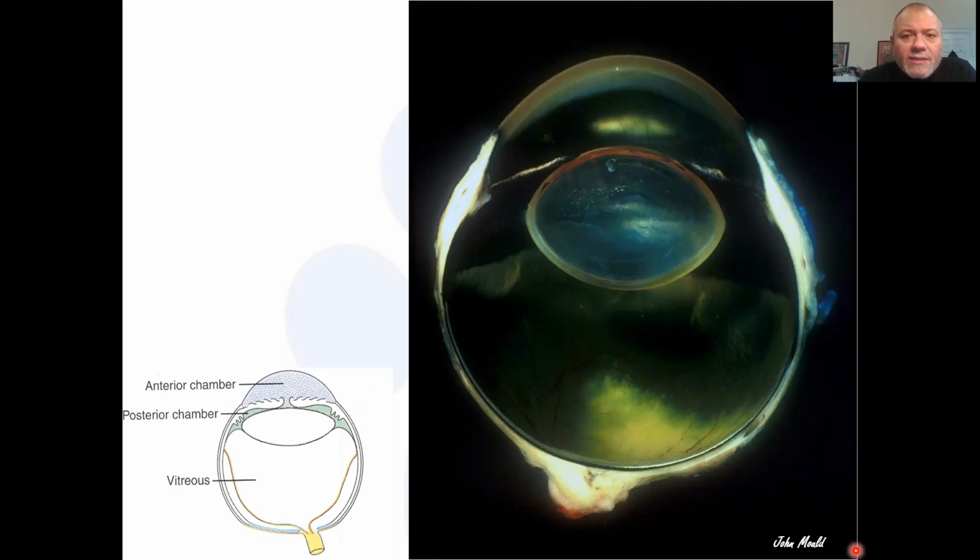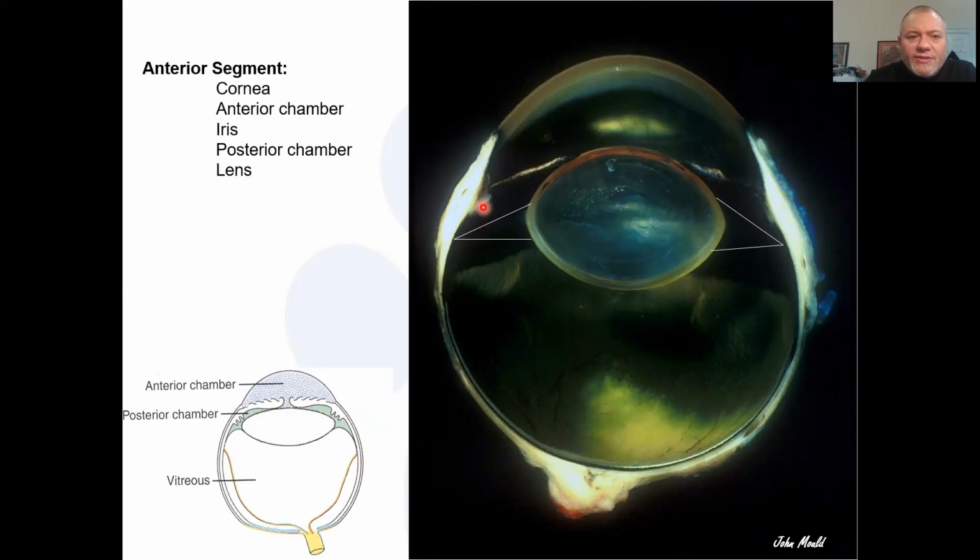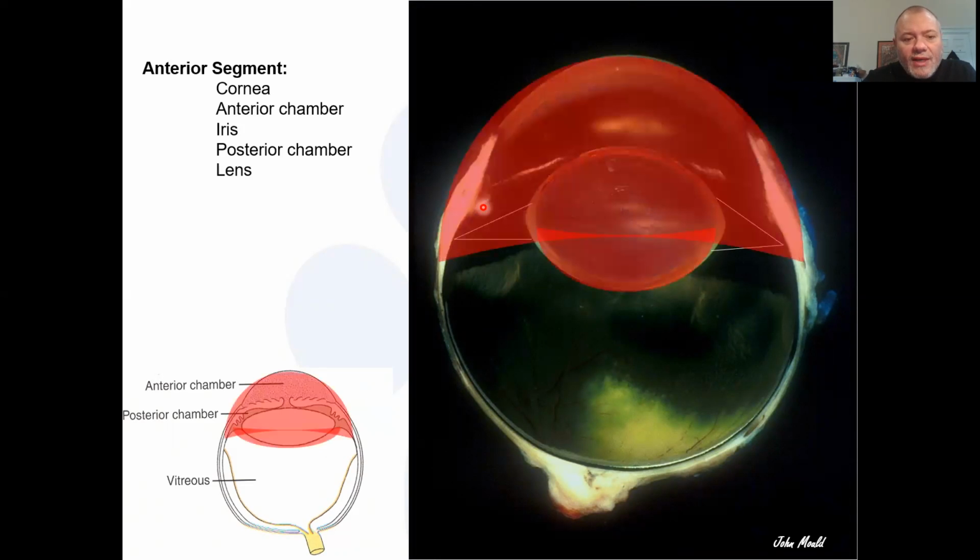The eye is a bi-chambered, a two-chambered organ, much in the same way as our heart is a four-chambered organ. We have the anterior segment, which is limited by the zonular fibers which support the lens, the lens itself, starting with the cornea, the anterior chamber containing aqueous humor, the iris, the posterior chamber, the area between the ciliary processes and the back of the iris itself, and those ciliary processes which will produce aqueous humor. So this is our anterior segment. And then the posterior segment is obviously behind this.